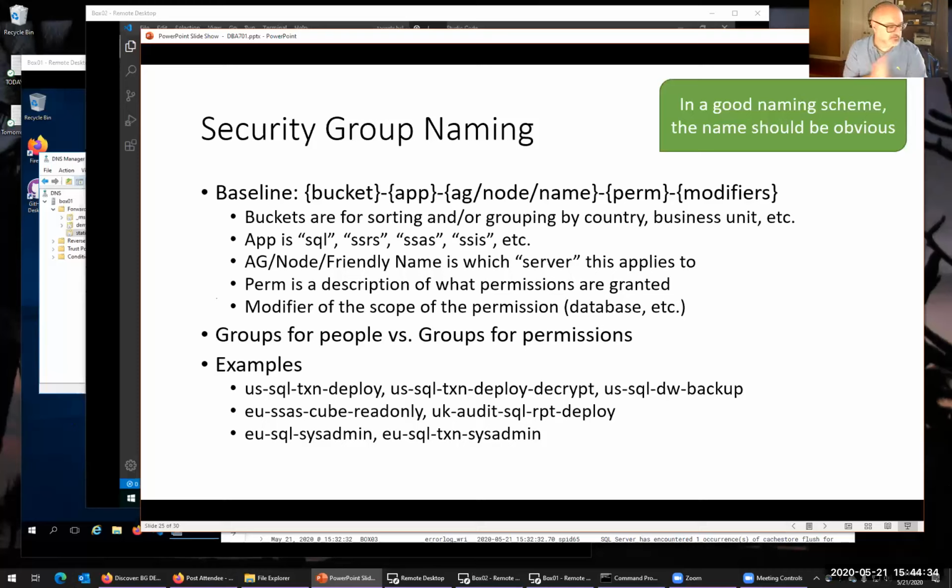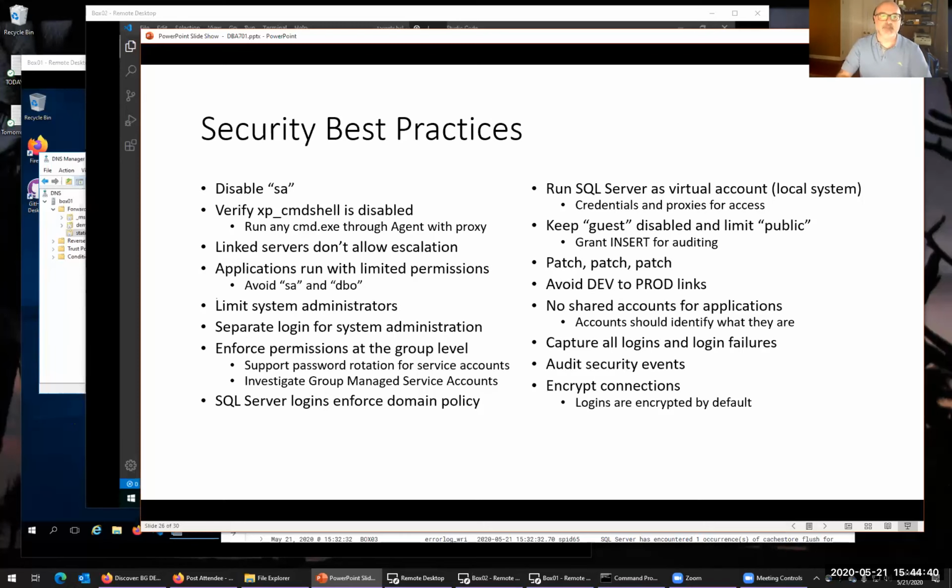All right. Well, if there are no questions on security group names, we are going to do one monster slide of security best practices. I sort of kind of a little bit maybe sort of have these in the order of importance that I think they are. But for almost anything, you could make a case that something should be moved higher or lower pretty easily.